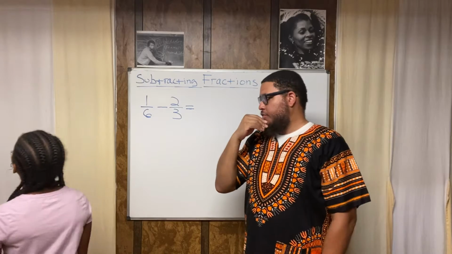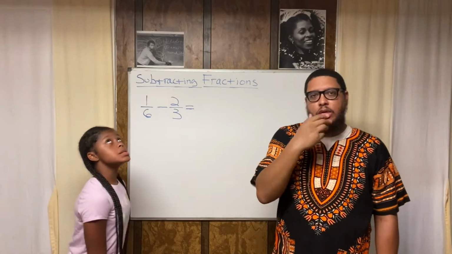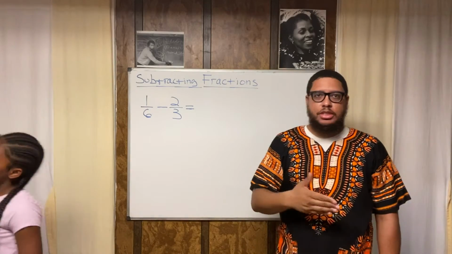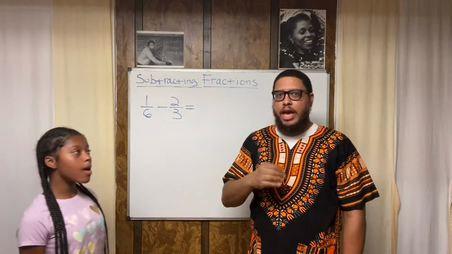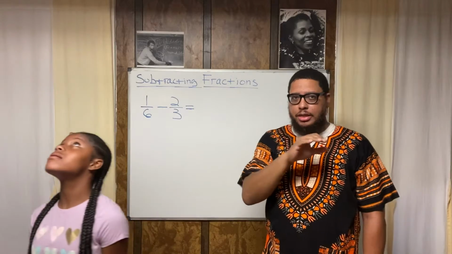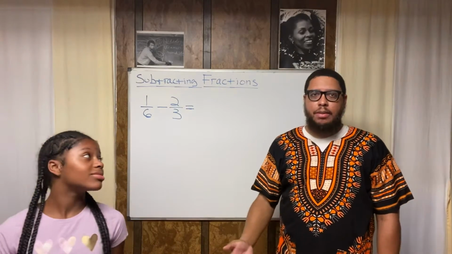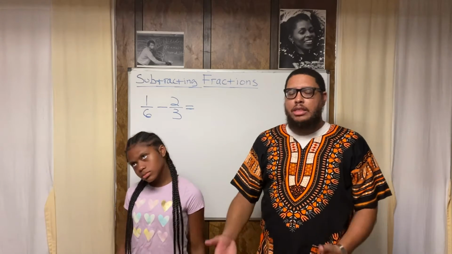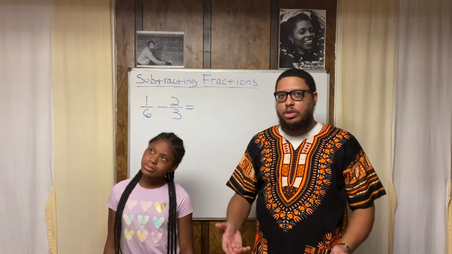So before we can add or subtract any fractions, we have to make sure that our denominators are the same, or what we typically call a least common denominator. Common meaning the same, right? A least common denominator, meaning there's a bunch of common denominators you can have, but the math is easier if you pick the least one or the smallest one, right?